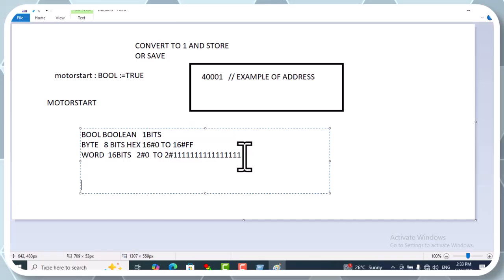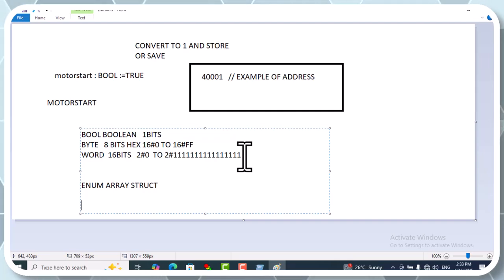The first of them is the enum. The next ones are array and structure. Step by step we will closely face these types of variables, and you will understand them more clearly in our future practical examples.